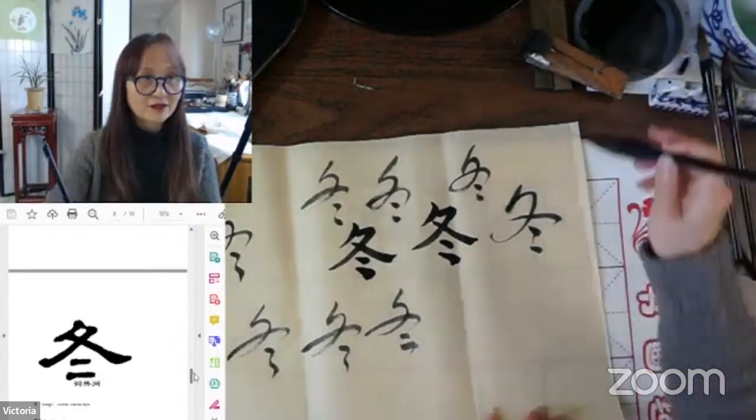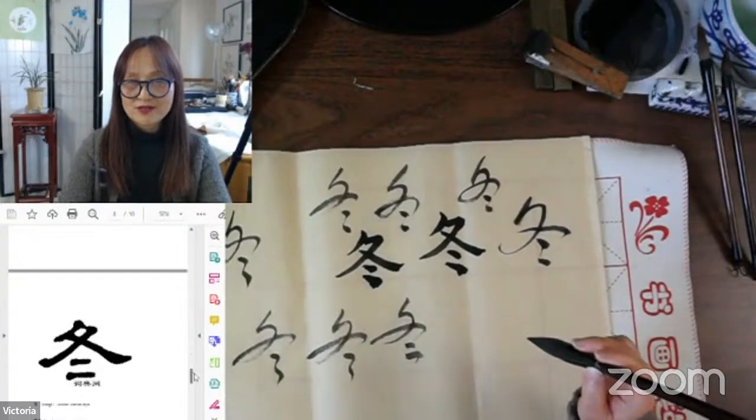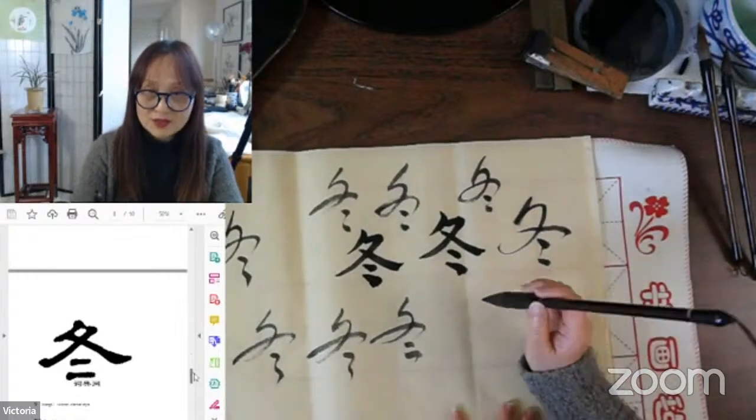You got the meaning of carving wood with a stick, not the soft bristle of your brush. Okay, and you do it on the hard surface. Go slow, slow.